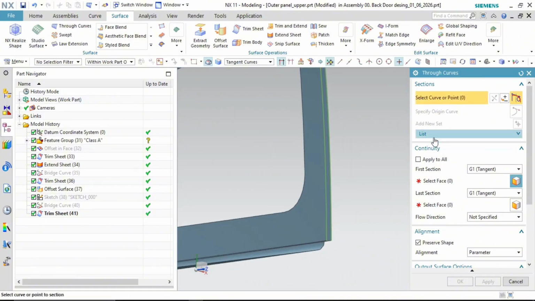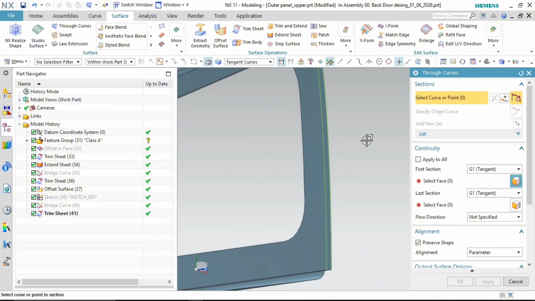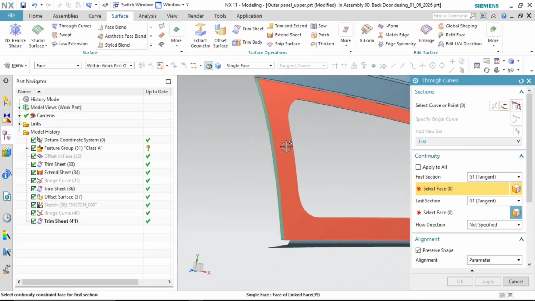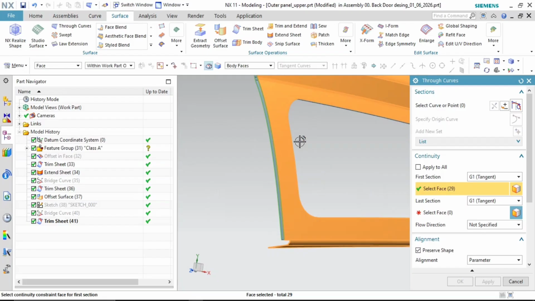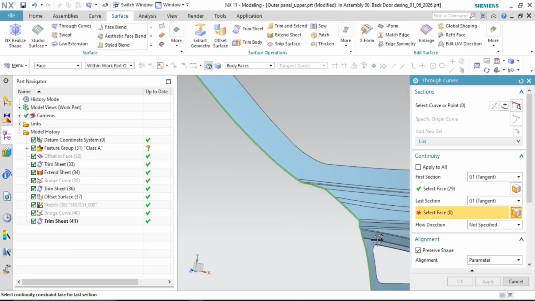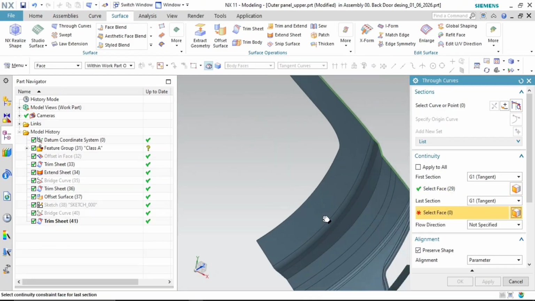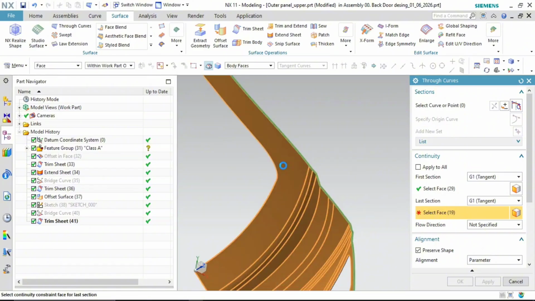Okay, the second set of curves is also selected. For the continuity, keep the first continuity as tangent and the second continuity also tangent, and you have to select the faces also. First face, I'm going for body faces. And then the second set of faces also body faces, like this, and wait for the result.